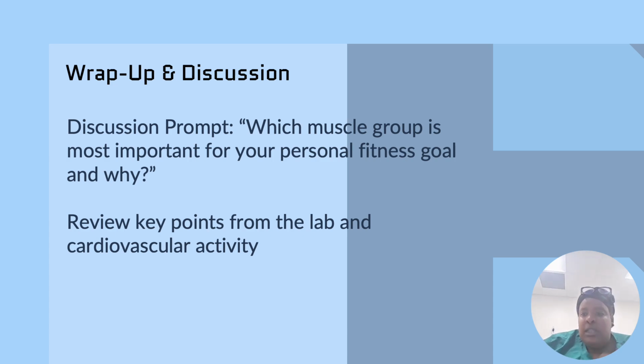To wrap things up, let's reflect. Here's your discussion prompt: which muscle group is most important for your personal fitness goal and why? With this discussion prompt, I want you to think about your goals, whether it's strength, endurance, mobility, or performance, and how the muscles you learned today support them. We'll review the key points from today and connect them to the lab and also the cardiovascular activity.